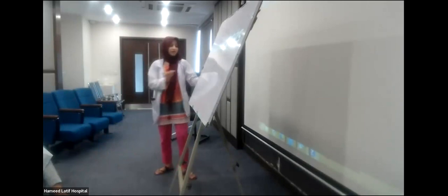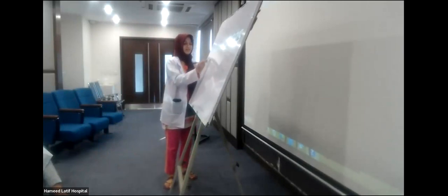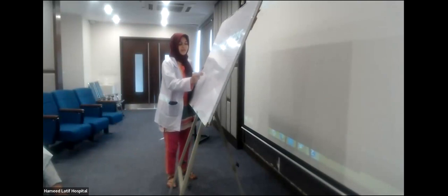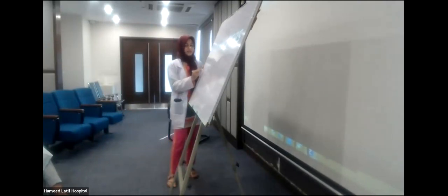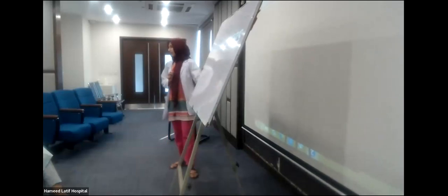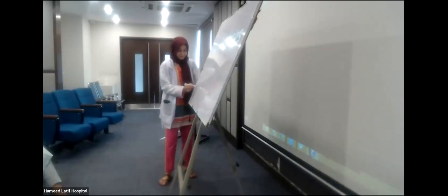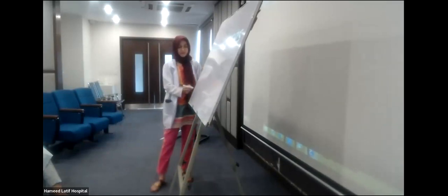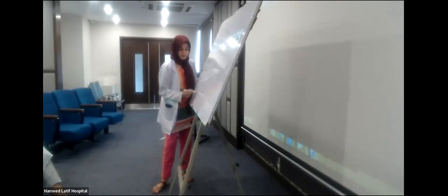Preventive measures include, first of all, DEXA cover. DEXA cover can be given with dexamethasone and betamethasone. The recommended dose of dexamethasone is 6 mg, 12 hours apart, 4 doses. And the recommended dose of betamethasone is 12 mg, 2 doses, 12 hours apart. And then you do magnesium loading. Magnesium has a very protective role in decreasing cerebral palsy in neonates. So you give magnesium sulfate for neuroprotection between 24 to 32 weeks of gestation.